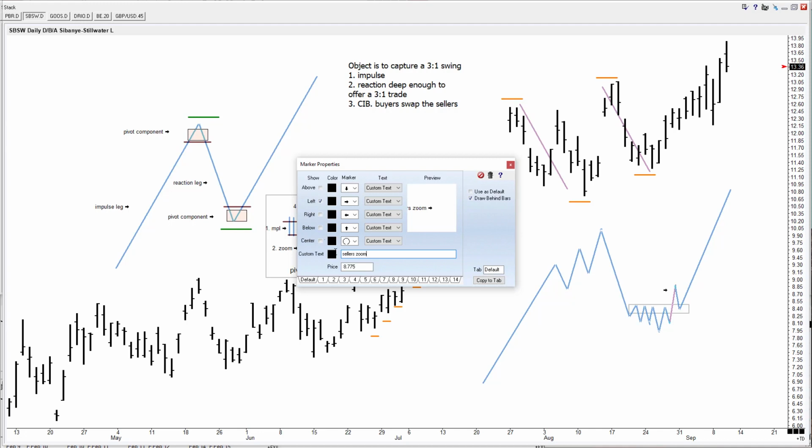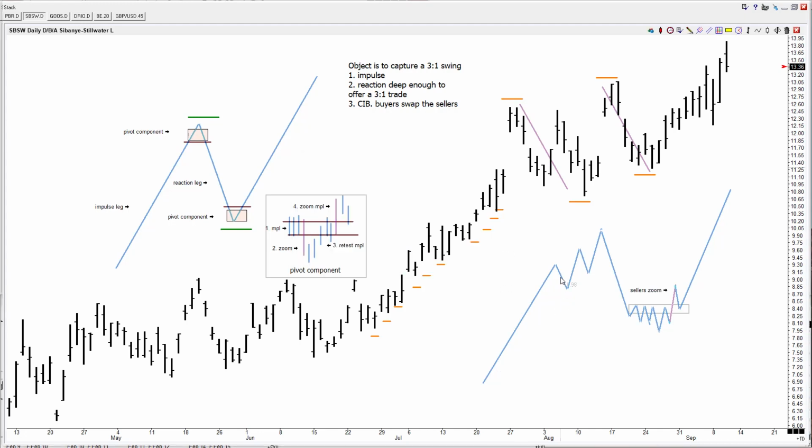So this is following the market. See, these are little swings. It's hard to capture a 3 to 1 from little swings. You need the thing to create a little bit of space. And they can go up for a while, but I don't worry. I'm swing trading. If you want to do momentum pushing trading, you can do that as well. Nothing wrong with that at all. But this is about swing trading.